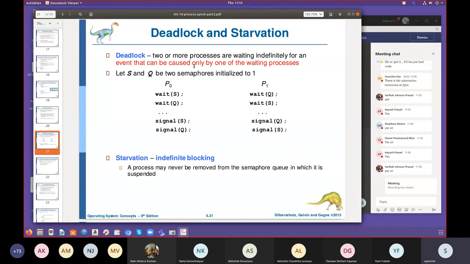So if you are not careful about how you use semaphores or how you sequence the calls to wait and signal, you can end up in such situations. This situation is called a deadlock. We will study much more on deadlocks in the next chapter, which will probably begin tomorrow. Okay, any questions? Okay, if not, let's proceed.